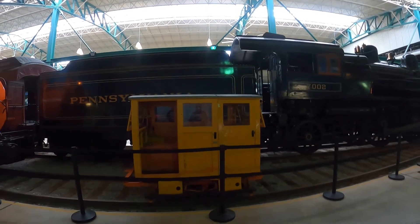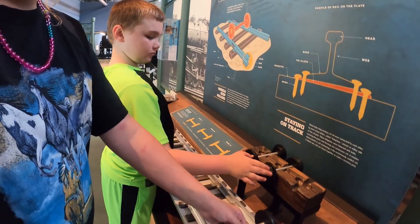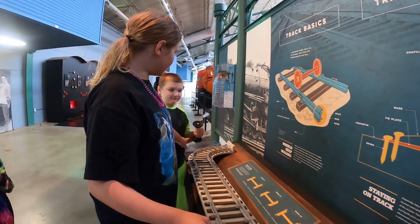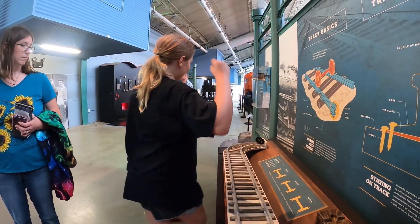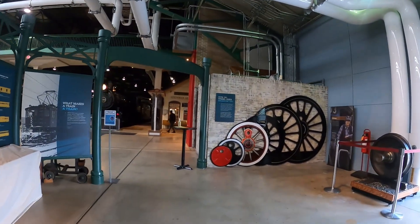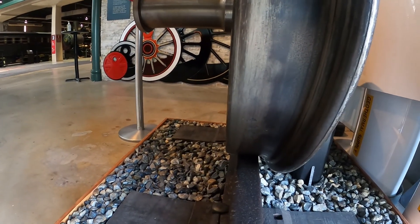This neat museum has a lot of interactive stuff for kids to do and experience. So you get to see how the wheels sit on the tracks and you get to roll it down the track. Ready? 3, 2, 1 — let them go! That's called a derailment — that's when you have a train wreck. I'll go first and keep it on the track. There you go, no train wreck! This shows you how the wheel actually sits on the railing — it's got this edge here that rides along one side, and then it just rides right on top of the rail.